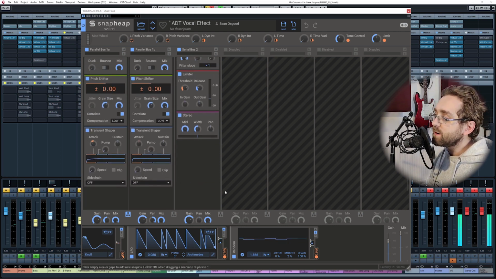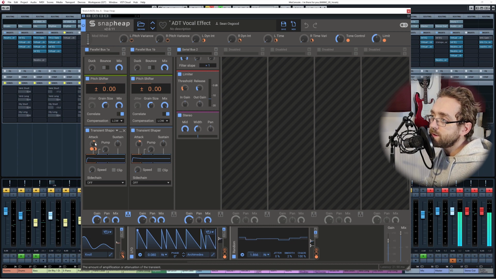The next thing that we are going to show you here is the transient shaper. So this is where our dynamic variance is coming from. We have this attached to this LFO, and you can see here the attack is going up and going down. So this is going to make it so certain notes on this parallel bus are coming in with a sharper attack or a softer attack. You can see on this one, it's more randomized instead of this one, which is smooth. That means it's going to be different to what this is doing, which is what we want.